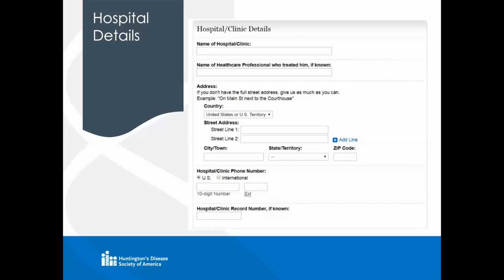Again, very important to have the correct address and phone number. I'm not saying you have to do this, but what I had started doing when I was directly representing families is I put the medical record department information in there instead of my healthcare professional, especially if it's part of the clinic system, because you want them to send the medical records to the right medical record department.